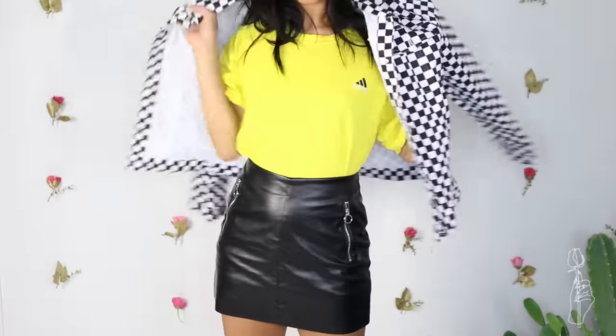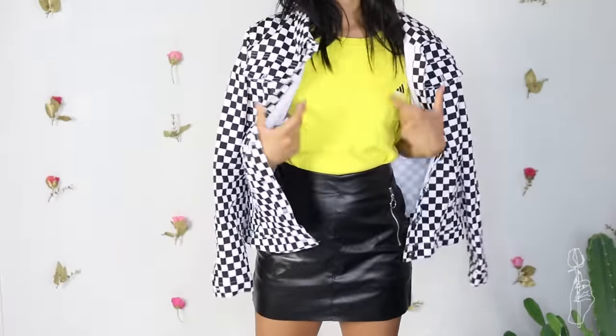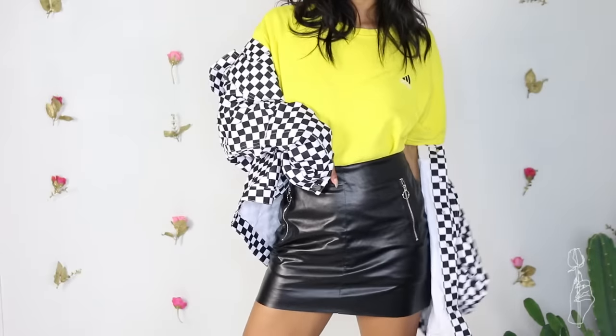The next item I wanted to show you guys is this checkered jacket. This checkered jacket is $27. There's nothing on the Urban Outfitters website exactly like this, but the checkered print is definitely trending right now and is literally everywhere. Urban has a lot of checkered stuff on their website right now and I feel like they would have this jacket if it was available to them. This is under $30 and obviously I'm wearing it right now. So right now in Long Beach, they're getting ready for the Grand Prix and all of our palm trees are decked out in checkered material.